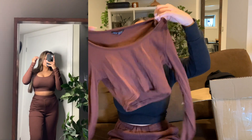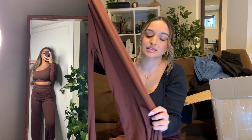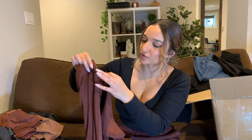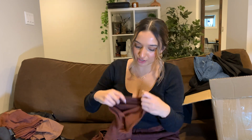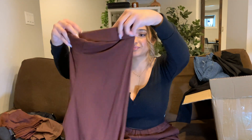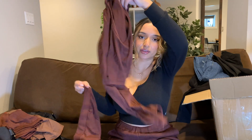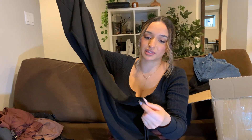Next thing is this top and it was actually part of a set. I'm really obsessed with it. I had gotten a similar pair of flare pants from Shein before but they were too big on the waist and ended up selling those on Depop. These are super cute — I like the quality, they're thick, not see-through at all, and the color is so nice. They have it in different colors. The bottom has a split hem. You can obviously wear them together or separate.